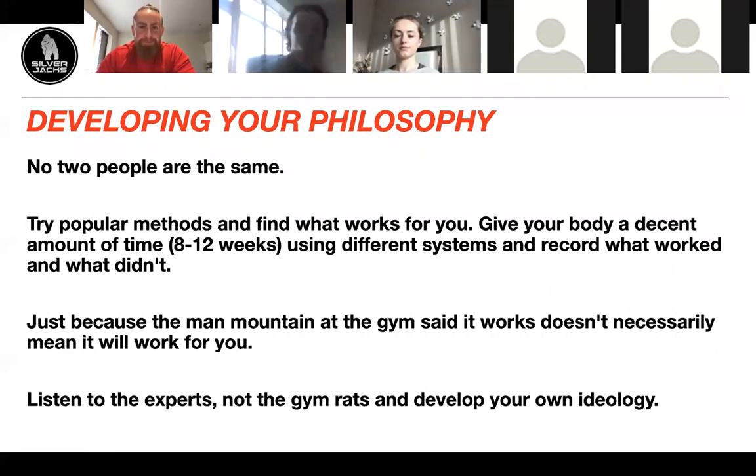Yeah, just the last 2 points there. As I've mentioned, no two people are the same, and what works for one person doesn't work for another. Just because something works for somebody at the gym, and they might have had a chat with you and said, "Oh, try this, try that." There's always that one person who thinks they know more than everyone else, who thinks they know best. Just because it works for one person doesn't necessarily mean it's going to work for you. And always listen to the experts, coaches, science-backed information, that kind of thing, and not just people on the gym floor. To develop your own ideologies and your own philosophies. Okay?